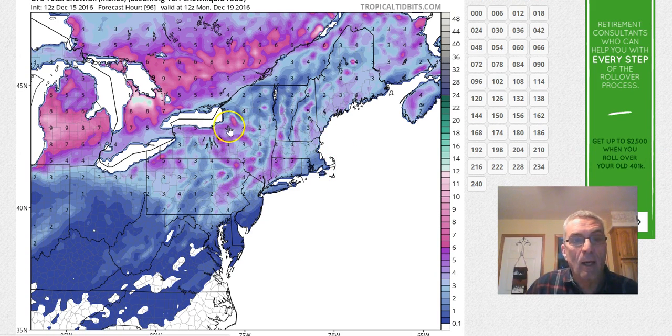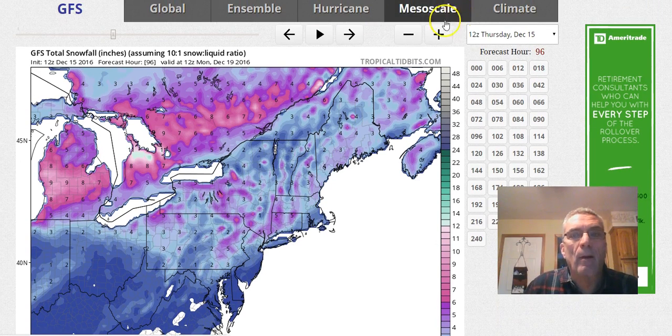Let's look at the models now and show what the model snowfall forecasts are. This is the GFS model from today — it's got a smoothed-out look. I went a little bit higher than the GFS in the southern and northern areas of Pennsylvania, but I'm even with the GFS going into northern New Jersey, Connecticut, and the Hudson Valley. Note that areas to the north and upstate New York don't get more on the GFS because it lifts the warm front very quickly south to north, so everyone has about the same time below freezing and generates about the same amount of snow.